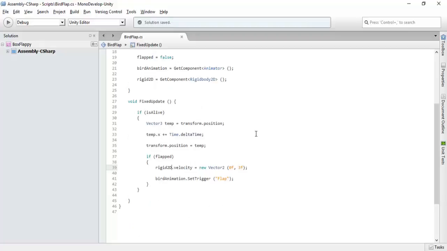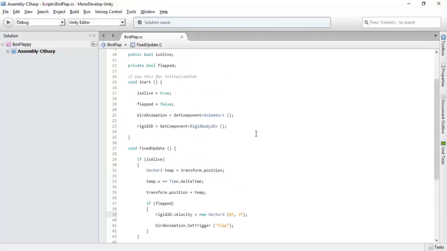Even I have a more efficient way. Now let's see what is the more efficient way.